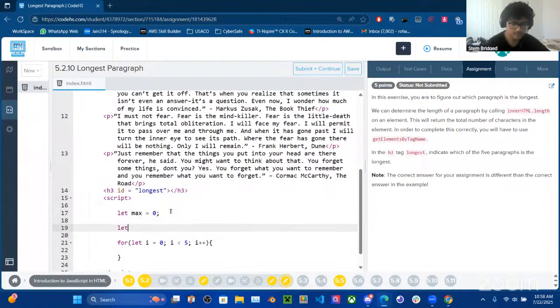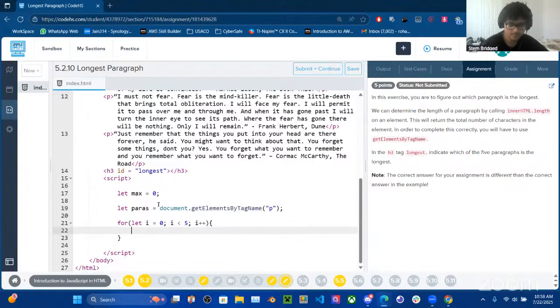And then you also need to get your paragraph elements. So you say paragraphs equals document dot getElementsByTagName, and then the tag name is going to be p. So notice how whenever you try to get an element, you have to use these brackets and then put your index in here. But each of these i's kind of corresponds to an index. So you just put your i in here, and it'll do the same thing. So it'll go from 0 all the way up to 4.